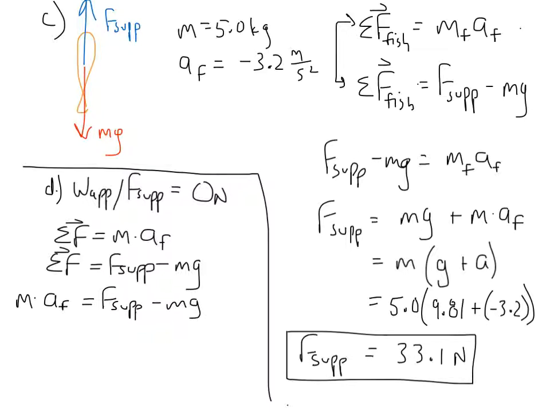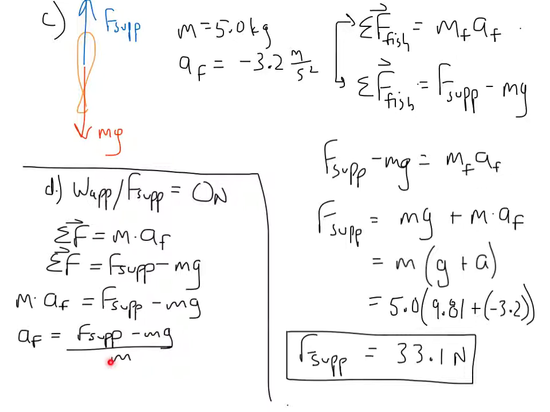We need to solve for the acceleration, right? What do we do to get rid of the m? We divide. So the acceleration of the fish, whatever it's going to be, is going to be the supporting force minus mg, all over m. This might look a little complicated at first, with this difference in the numerator and this m in the denominator, but it's going to get pretty easy in just a second.